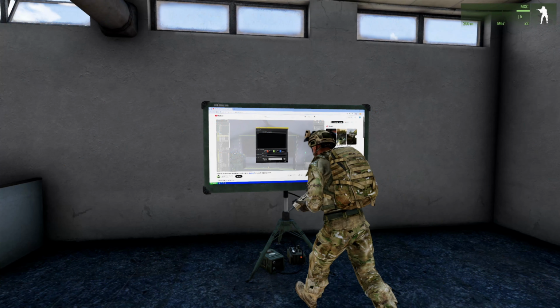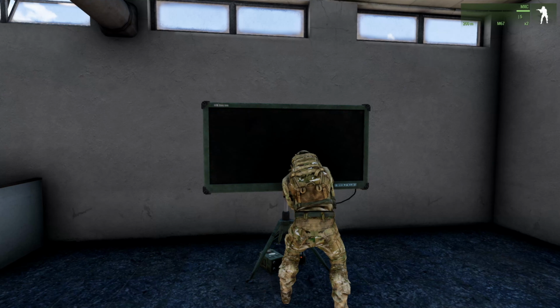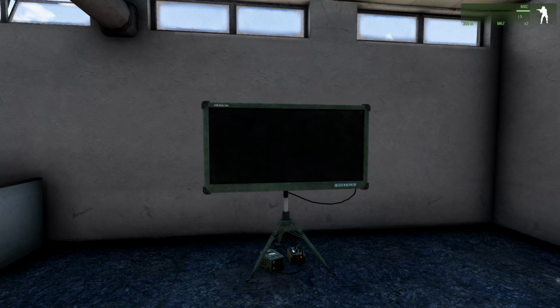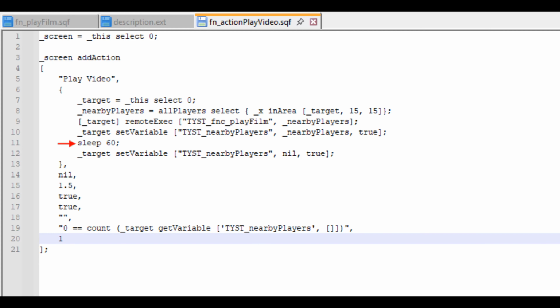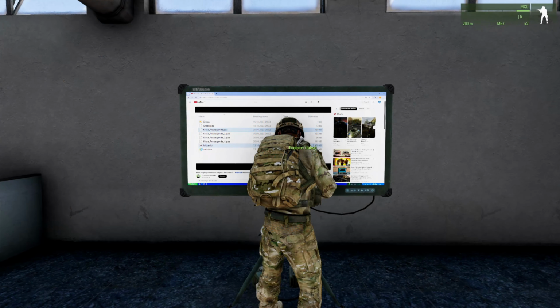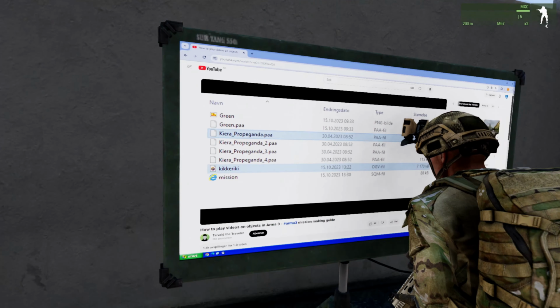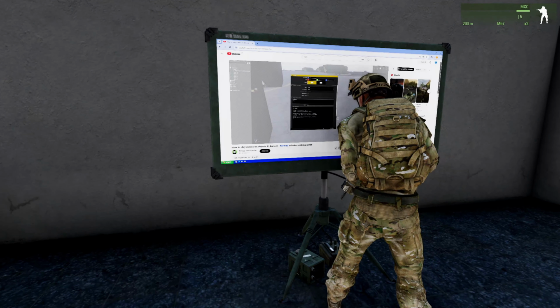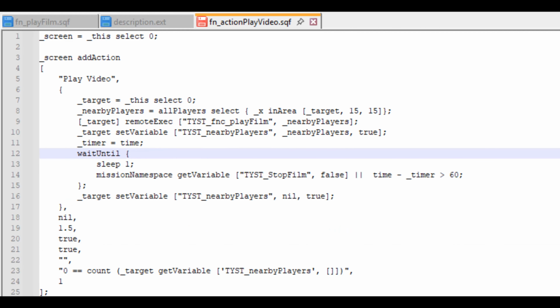The problem arises when we introduce another way to end the video instead of letting it play out, because the script called with action will still run. The code will be sleeping out the remaining time and then execute the last part. And this breaks our check, because this last part can still be running when someone else starts the video again, right after stopping it. My first solution was to replace the sleep statement with a wait until statement.